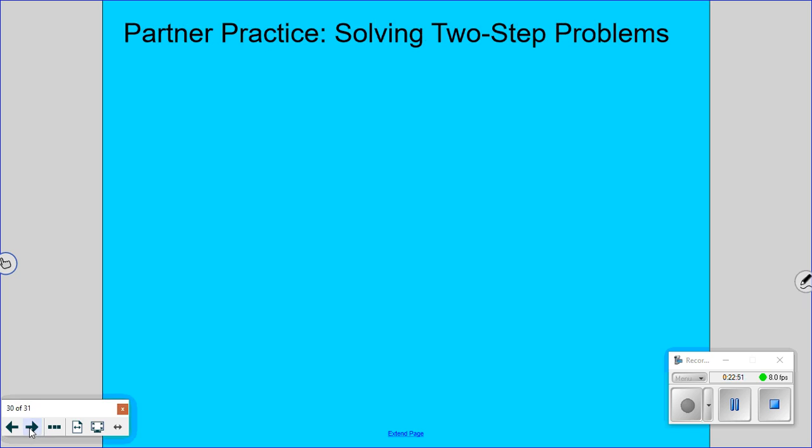Yep. All right, so what we're going to do is I've got another worksheet very similar to one that you did last week. You're going to work in a partner. It is 2 problems. I need to see an answer sentence, a model, an equation, and whatever you use to solve it. Does that make sense? Connor, you're facing the wrong way. Are there any questions? Yes. What do you want to know?